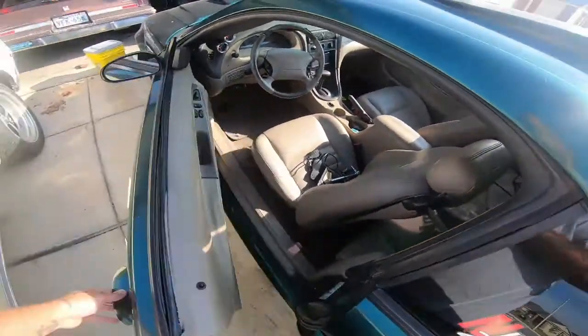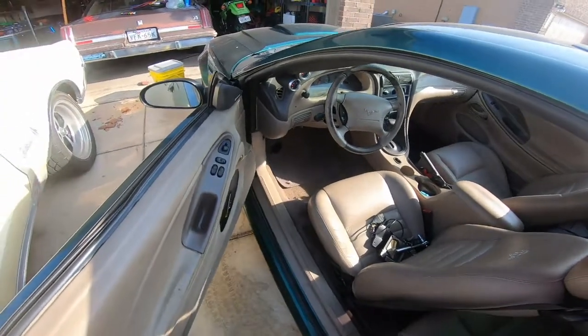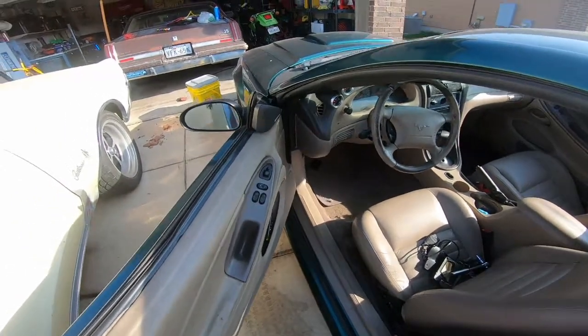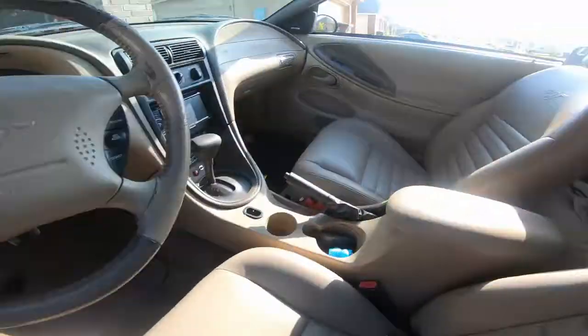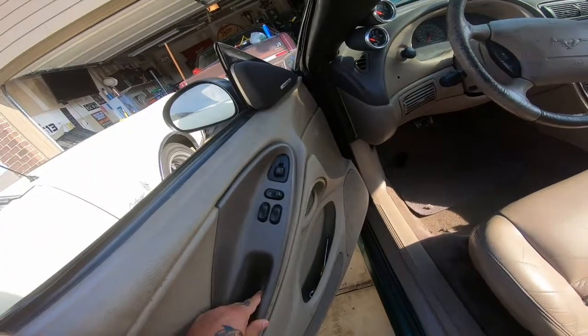So I've been working on the car all week, but it's just been little things that take a couple of minutes, so I haven't been filming it. I'll show you those right now. If you see, these guys have been replaced on both sides. They're now not broken. I replaced this middle arm guy.